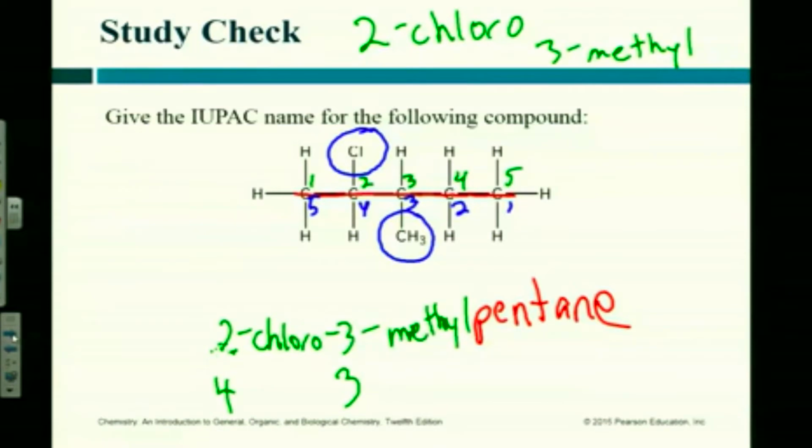Now the other question, 5 carbons that you're starting with. So you can't have it add up to more than 5? Oh no, it could add up to all kinds of stuff. We'll show one in a second. Now the other question is, why does chloro come before methyl? It doesn't have anything to do with numbers. It has to do with C coming before M in the alphabet. Oh. They're alphabetical. Chloro is before methyl because it's alphabetical.